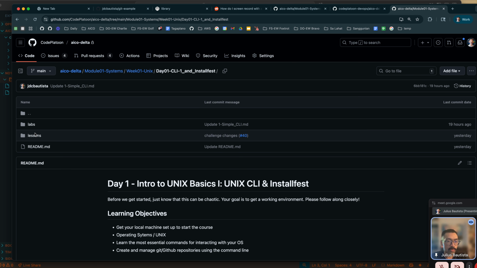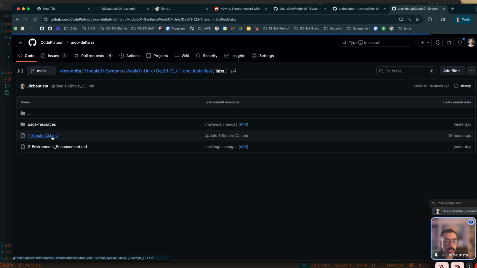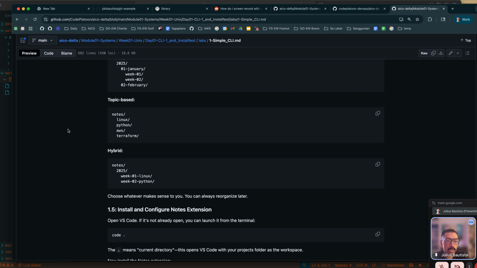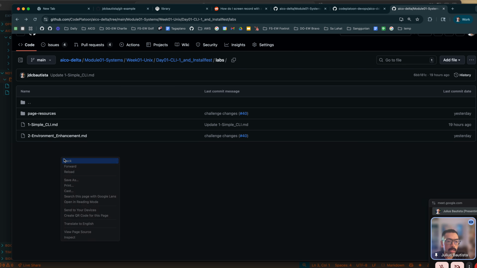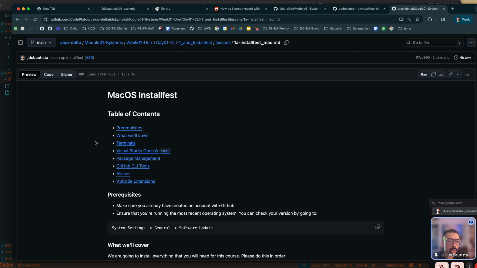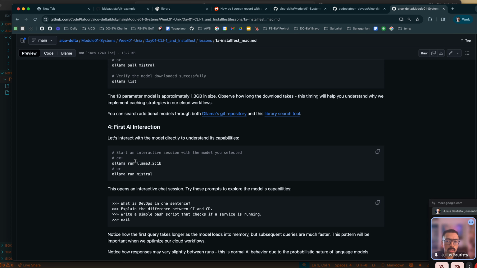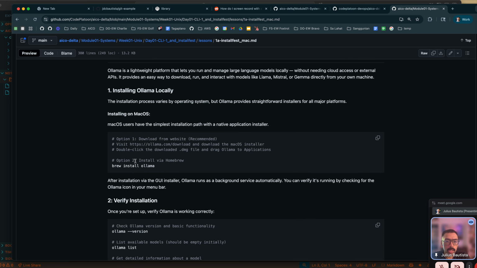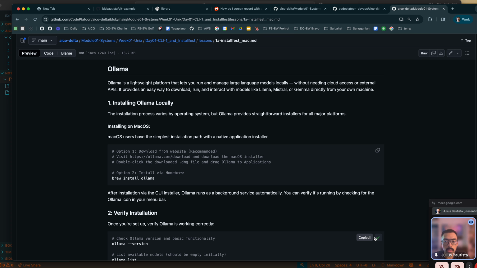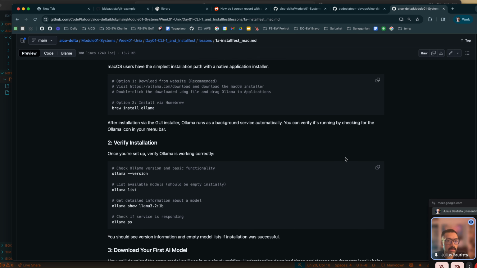What I'm looking for are some of the notes inside of here, and basically this is the pattern that I want you to follow. When you see something useful inside any of these readmes, toss them into your notes. So for our install fest, when we installed Ollama, there were all of these commands that I could just very quickly copy and paste into my cheat sheet.